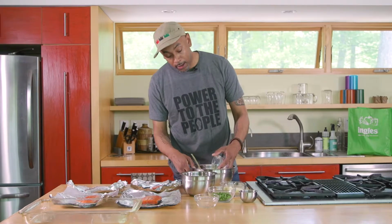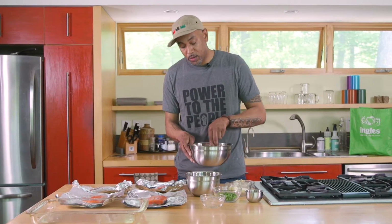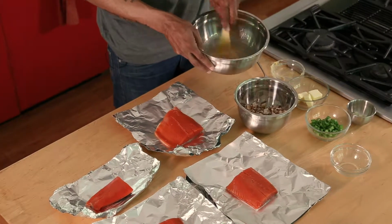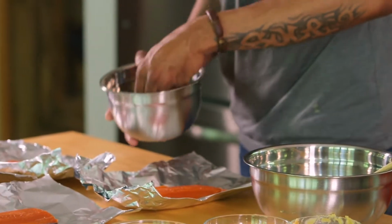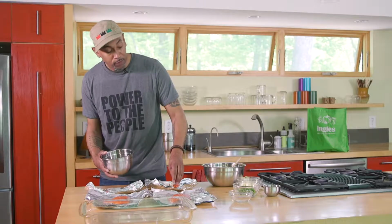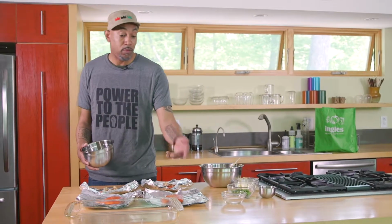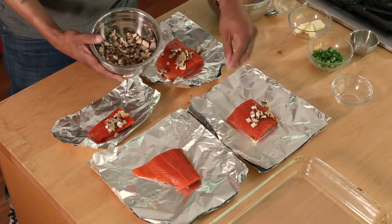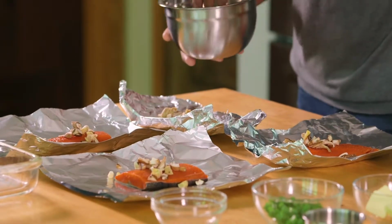So you want to combine the miso with the mirin and stir together until you get a paste-like consistency. We want to add our mushroom to our sockeye. Now, when you put the fish onto the foil, and if you're using thin foil, you might want to double this up like I did, because this could get messy in your stove. And I'm all about cleaning as I go, so I don't have any cleanup at the end.